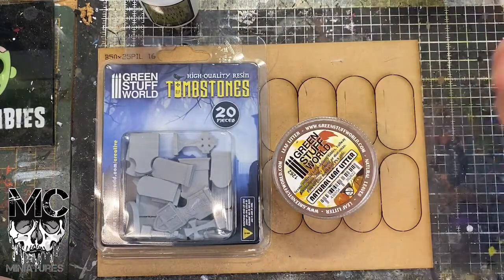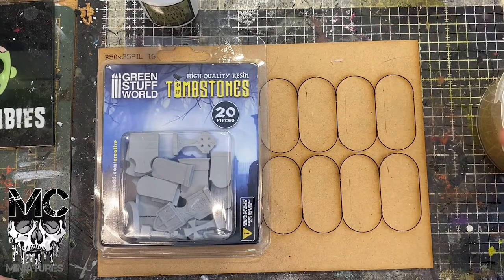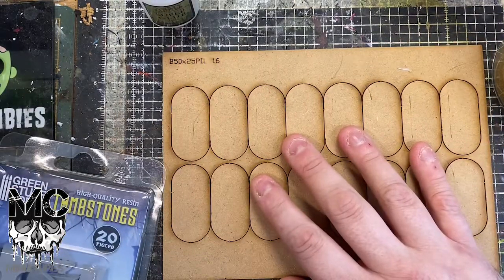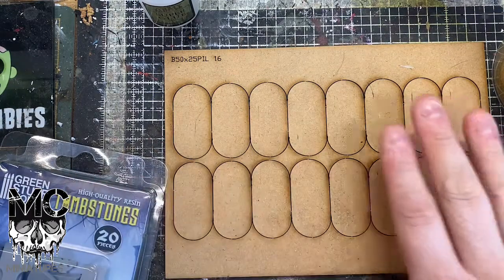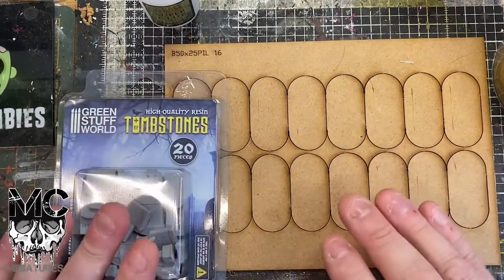I've got some Javis sort of flock. I've got some Green Stuff World leaves, which are made out of leaf litter. I made out of seeds, and I've got some Green Stuff World tombstones, some Sarissa bases. I'm going to leave these all attached, do everything attached, and then break them out at the end. I think I've got 16 bases and I've got 20 tombstones, so I've got a bit of movement there.